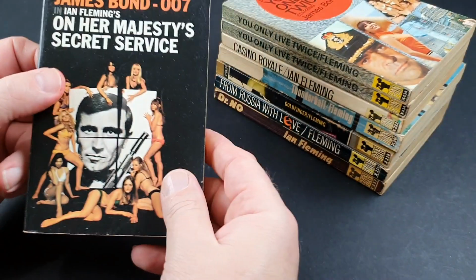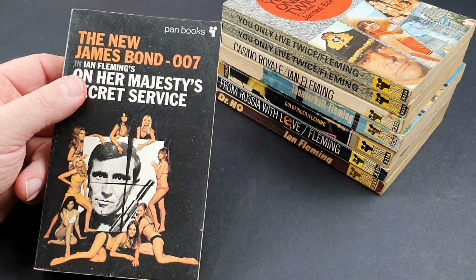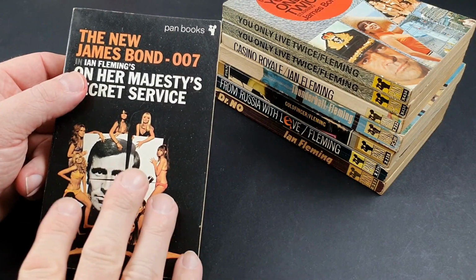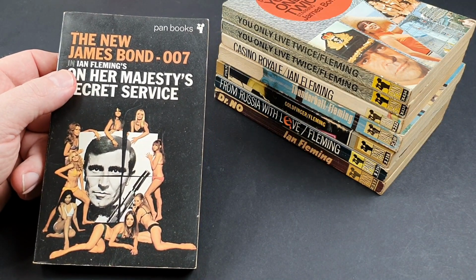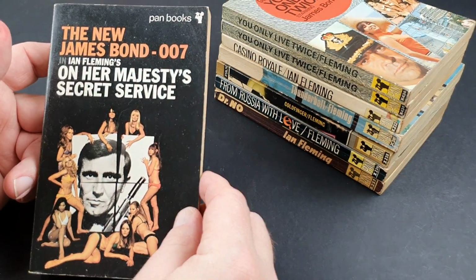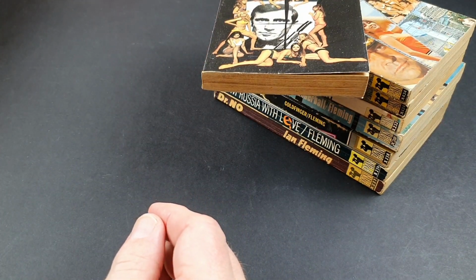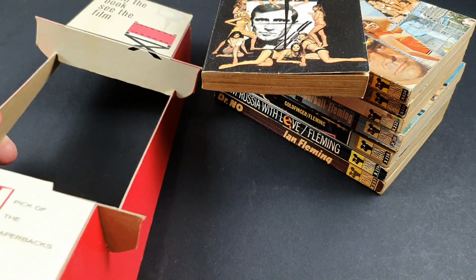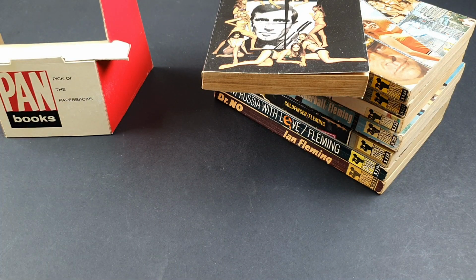And what Tim had uncovered was some window displays for W.H. Smith from around the time that this book was being published. And it was window displays full of On Her Majesty's Secret Service books, posters, memorabilia. And included in there was a rather nice standee. So what I'm going to do, I'm going to pause there. I'm going to put this book in situ and we'll have a look at the standee.